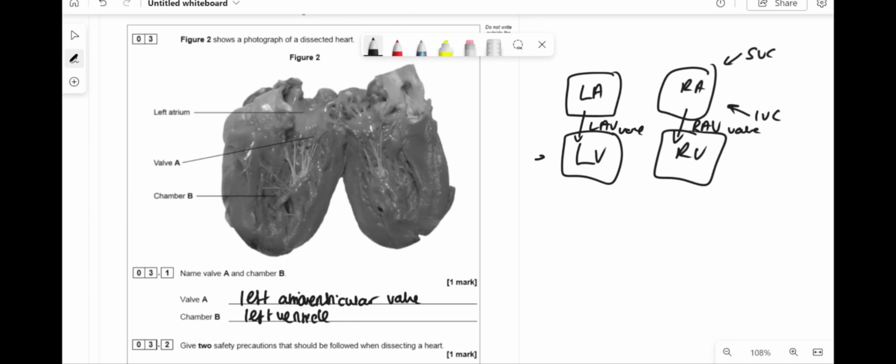Then the ventricles contract, and it depends on where you want the blood to go. This is deoxygenated blood, so we want it to go to the lungs to become oxygenated. When the right ventricle contracts, it sends blood through the right semilunar valve, also known as the pulmonary valve, and that goes into the pulmonary artery, and then to the lungs. Then when the left ventricle contracts, blood goes to the rest of the body through the aorta. That's going to be the aortic valve. So bang, that goes to the aorta.